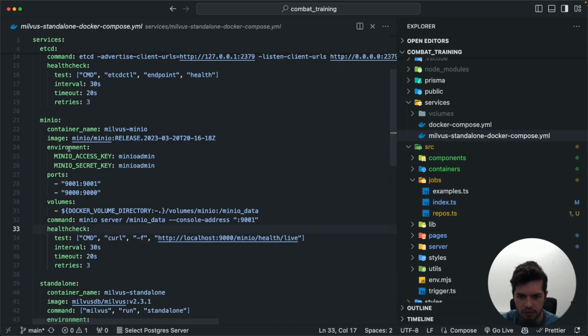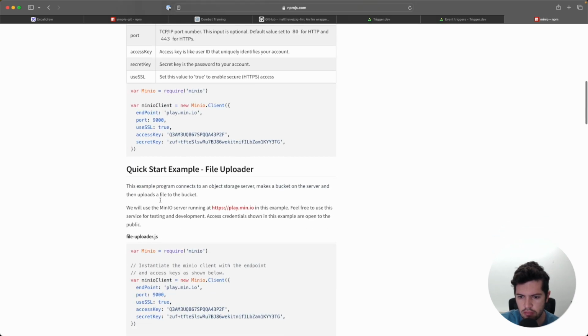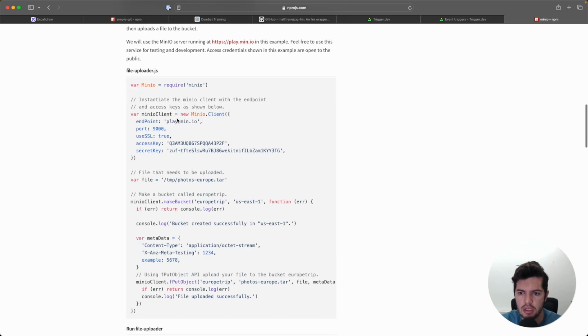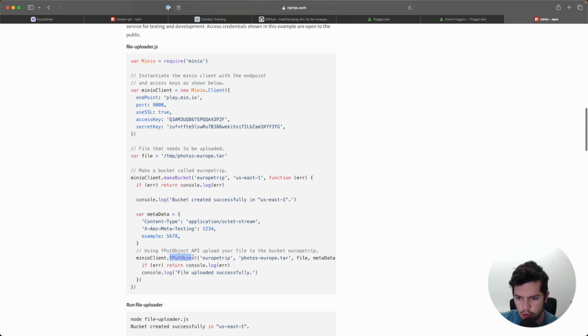The credentials for this MinIO access key is that, and the secret key is that. So if we have the access key and secret key, the endpoint will just be localhost, so it should be pretty simple. Here they've got a file uploader example. So here it's like making a bucket in a region, metadata, and then fput object.